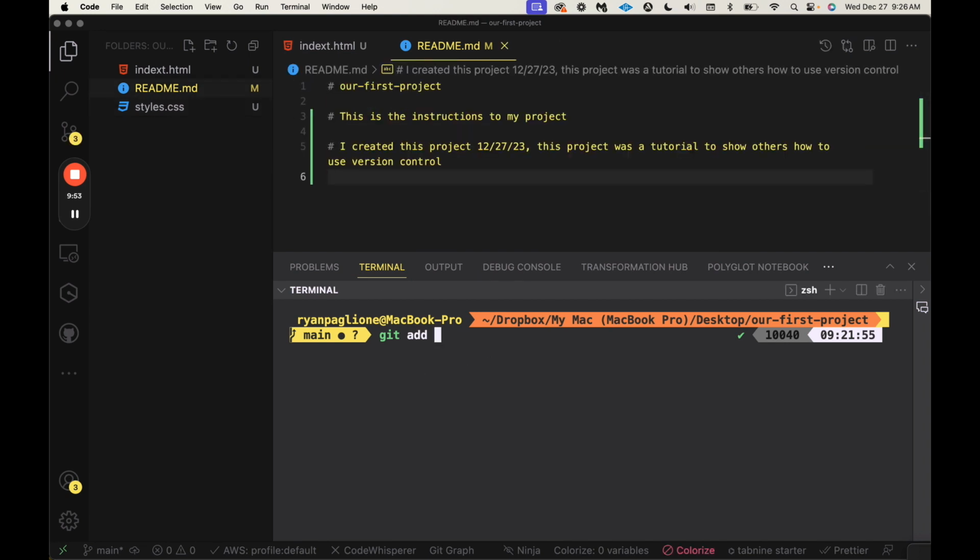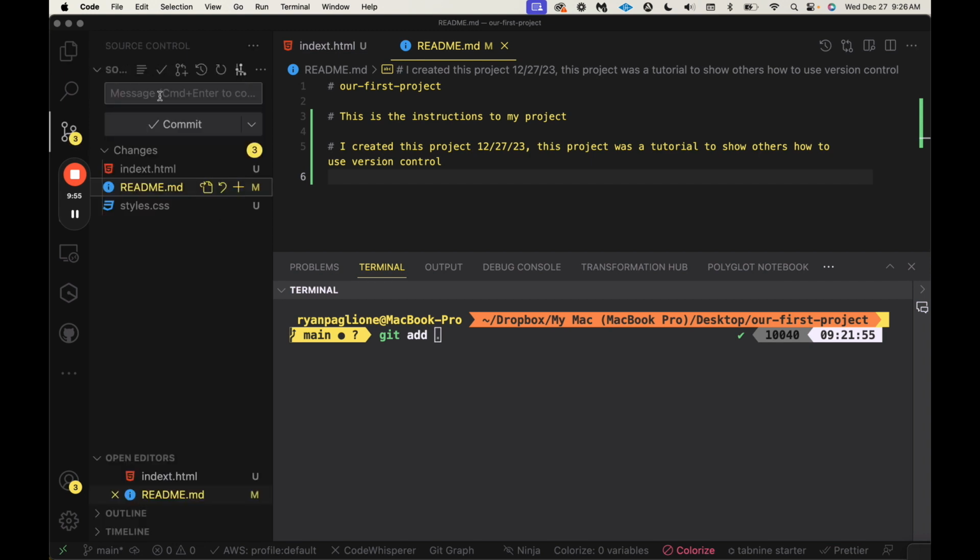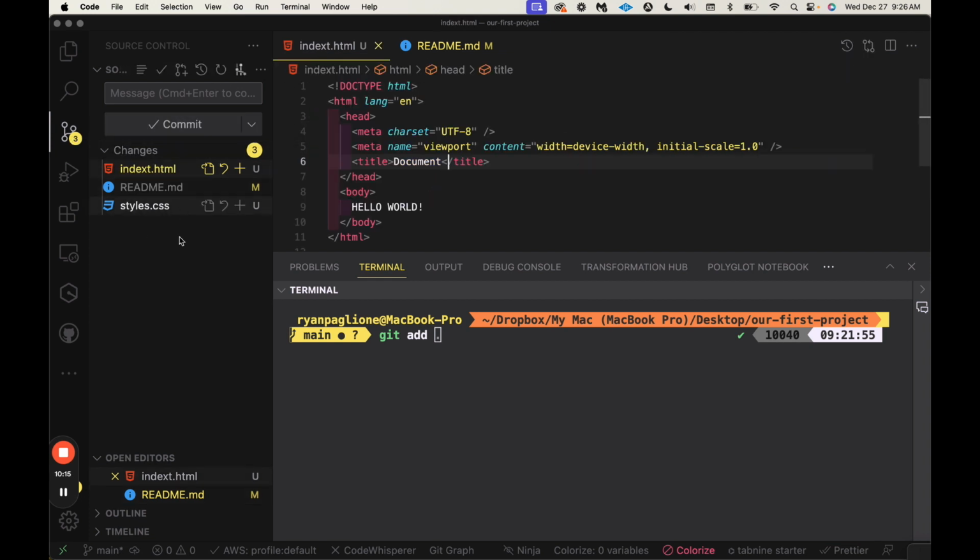But again, if I say git add dot, you can see in our version control over here in source control, in our VS Code, we have changes. So anytime we make an update to these files, our source control is going to be tracking these changes.